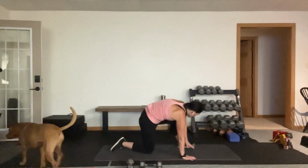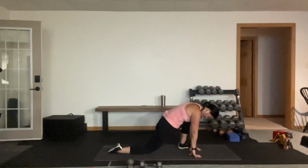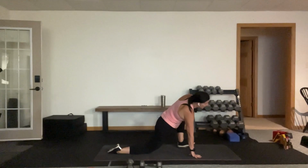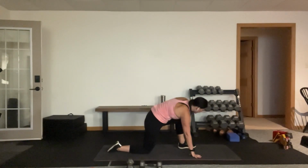So take that right foot, put it beside your right hand. We're going to go ahead and stretch into that. Take your right hand, put it up on top of your right knee, and then press it open until the side of your foot comes down on the floor and the inside of your foot comes up toward your face. It's one of my favorite stretches of all time. Go ahead and put that back, hand down.